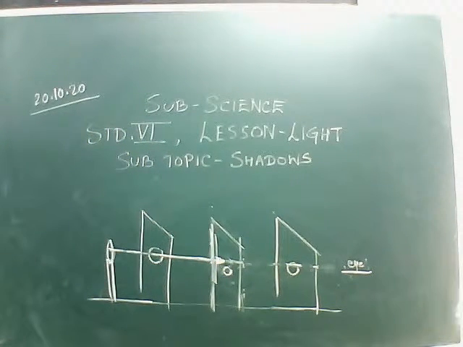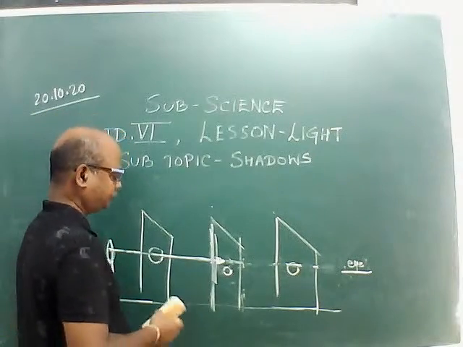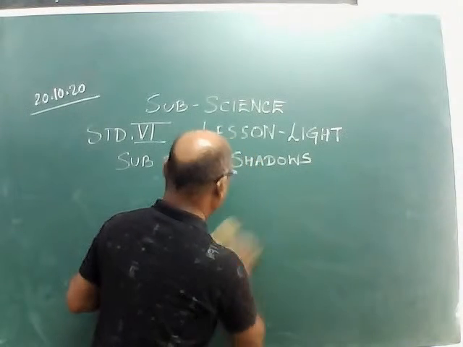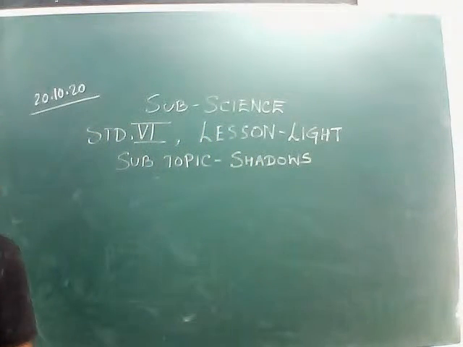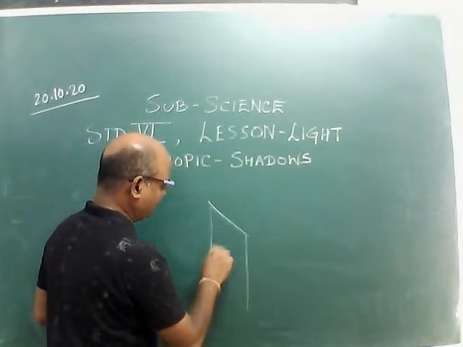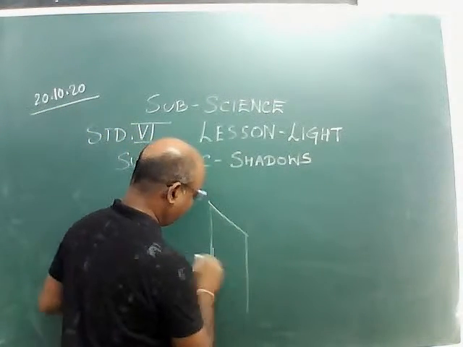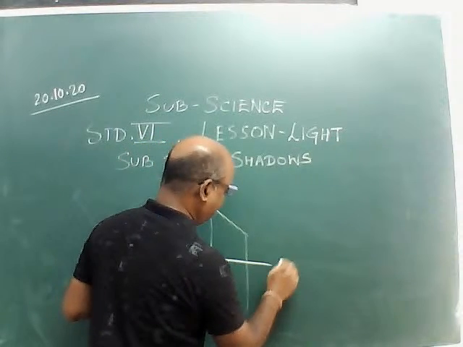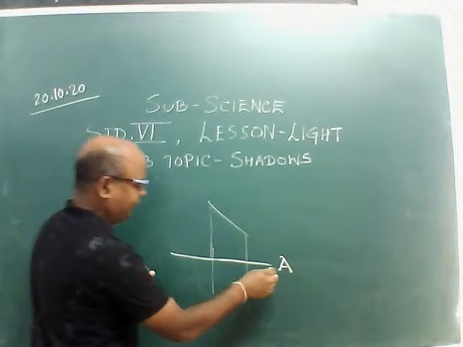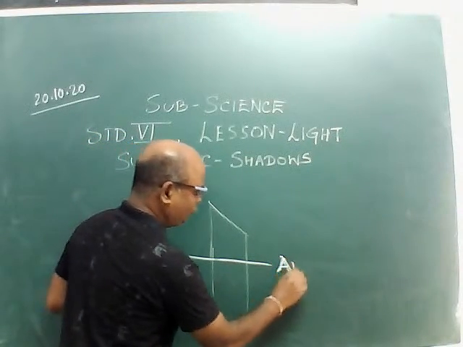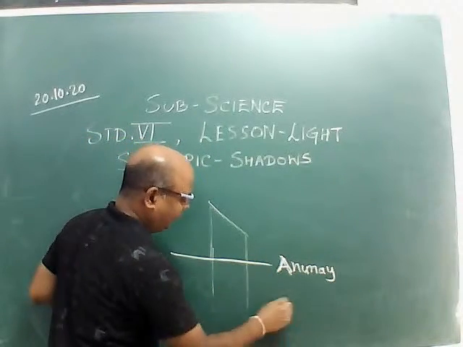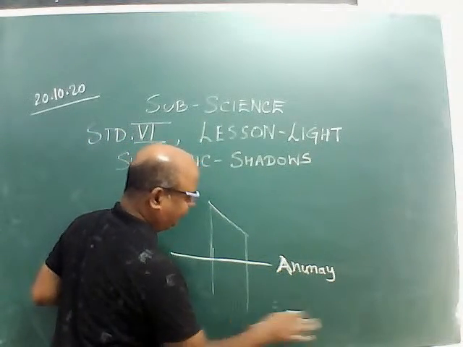But instead of that, if you take another example, suppose this is the door, this is the wall. Now here, a man is standing. Now I can see that. Suppose Anunay is standing here. I can see Anunay from here. But here is a wall and suppose Santosh is standing here somewhere.